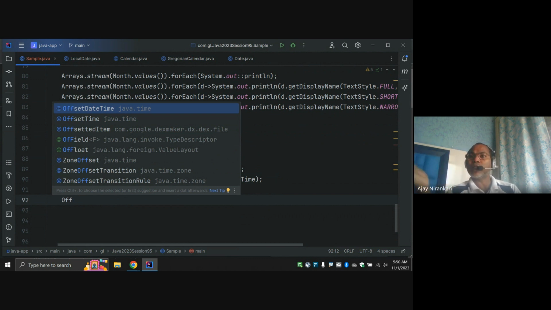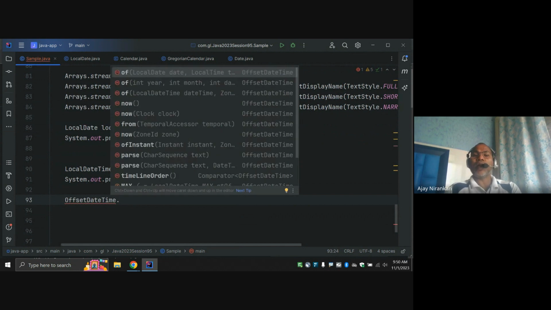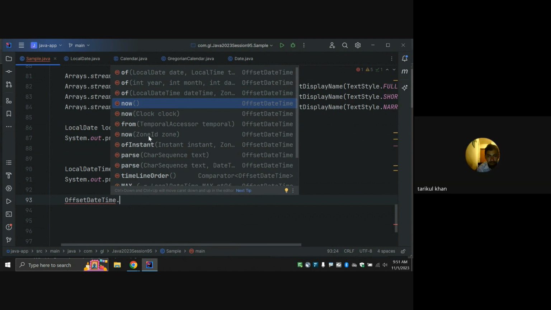Some have minus 5:30, some have 6, lots of offsets. So those calculations you can get. And whenever you create the now, you can pass the clock, or any kind of format, or you can pass the zone for which zone you want.